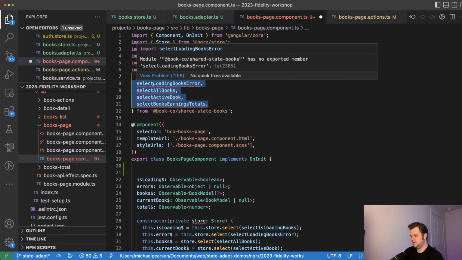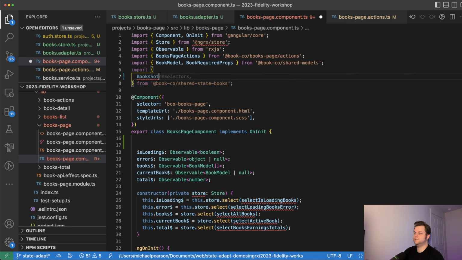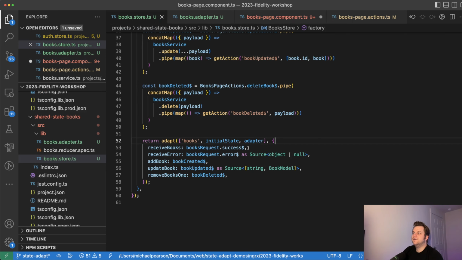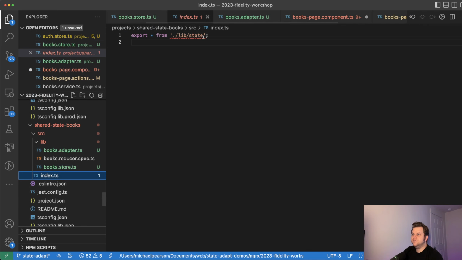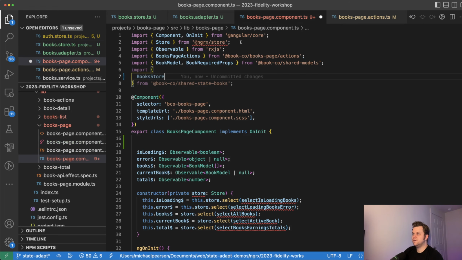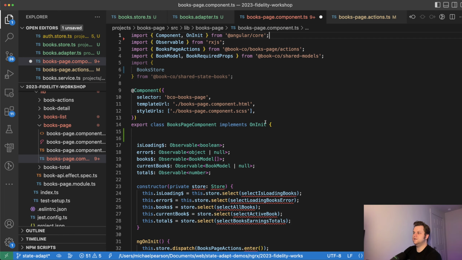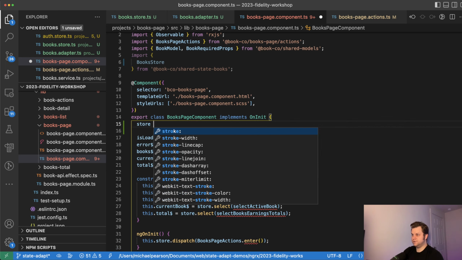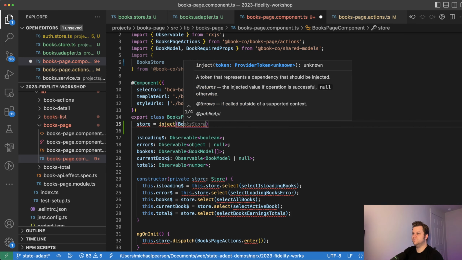Let's do bookstore. So first we need to... no, not the adapter. There we go. Yeah, imports is where I miss the regular autocomplete the most, I think. Okay, that will be gone. Some else of this will be gone too. All right, store equals inject bookstore.